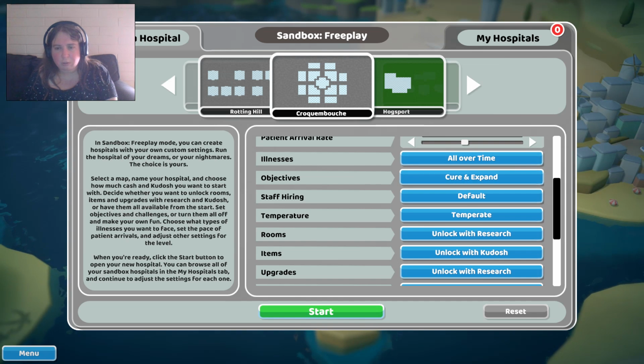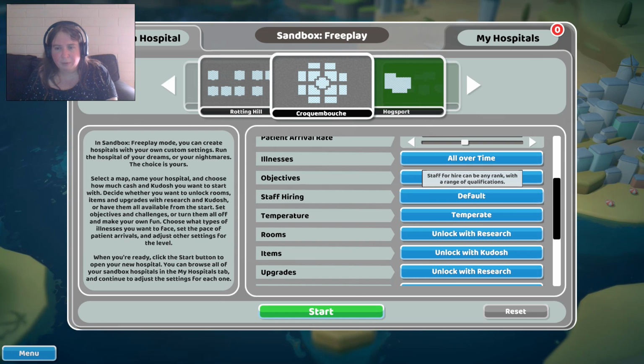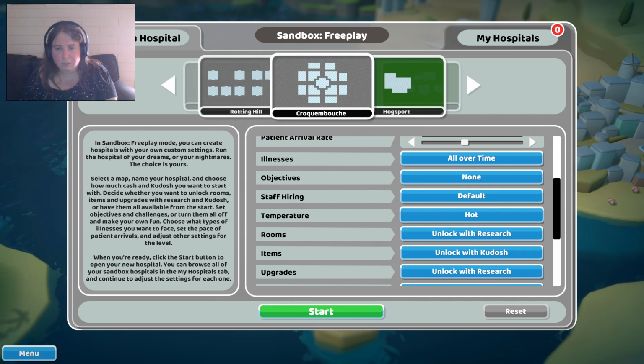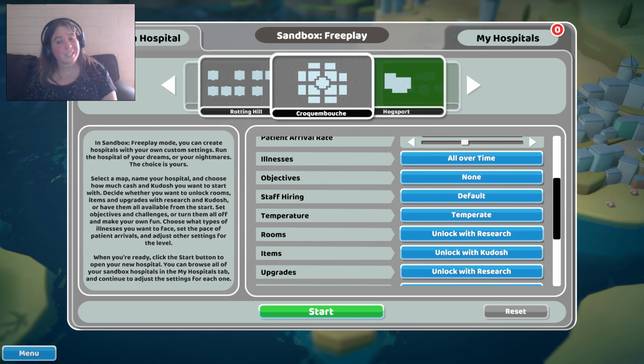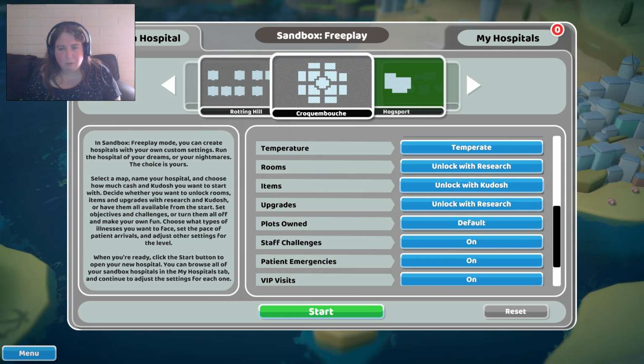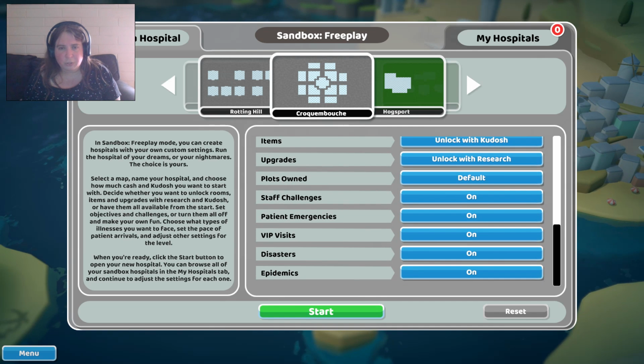Cure patients, cure expert, donator, research, staff development. Default: staff for hire can be of any rank with a range of qualifications. All doctors and nurses for hire are students who have qualifications. Genius, that's the default. Temperature, that's the good one. Rooms: unlock with research, unlock with kudosh. Okay, so we don't want to start above what we already have. So we'll start from all default, okay.